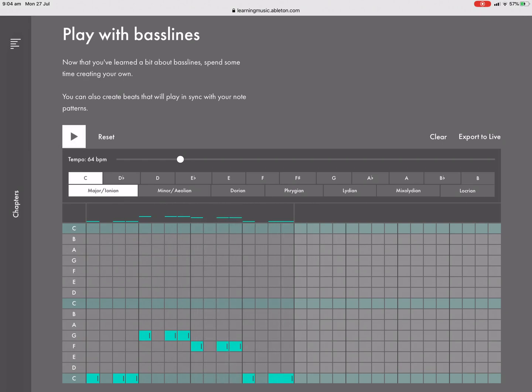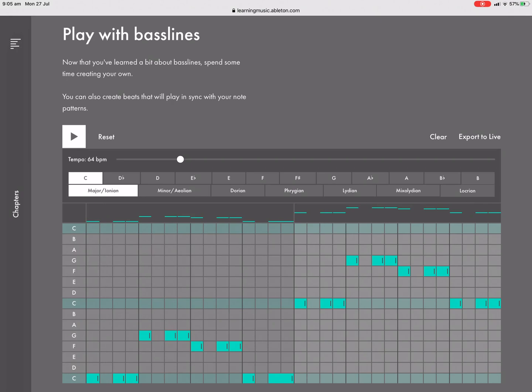Good. And I could repeat that if I wanted to, or I could even repeat it up the top here. I could do the same pattern, C, then G, then F, and then C. So I get this variation. I have 2 notes there. For example, okay? So I think you guys are getting the idea now.